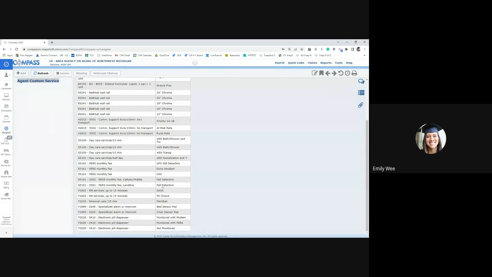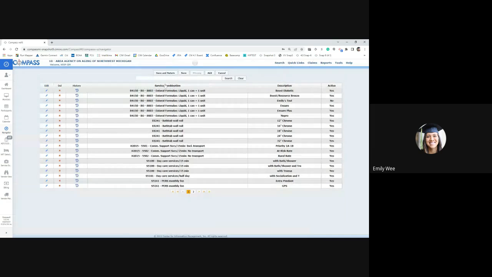So you can see a summary of all the ones that we've added now. And to add something or change it, you just have to click the edit button. So you can see all those ones we have for B4150 already added. And then I added this Emily's test earlier, and you can see it wasn't in the list right now because I have it as active set to no. So if some of these become where you don't need to use them anymore, you can deactivate them, or maybe you want to add them, but it's not time to actually turn them on yet. You can use that active button, that yes, no, that's what that means, is whether it will show up in the list or not yet.